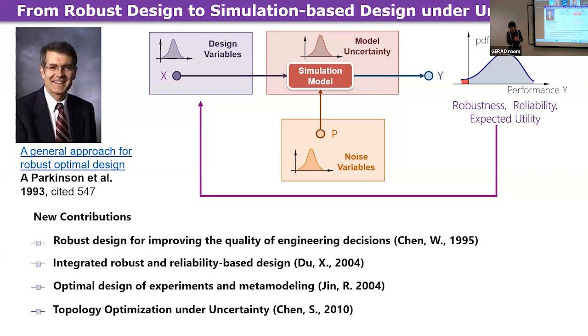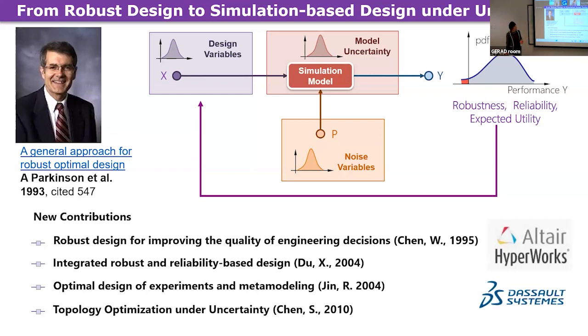Later on, after I became a faculty member myself, my group has been developing a range of methods associated with robust design and reliability-based design. A part of that is also a topic called design of experiments. Here we design the experiments for computer simulation, right? We decide what to sample. And furthermore, around 2010, we extended design under uncertainty to topology optimization, which has a strong role in structural optimization. That's the focus I'm going to talk about today, the structural optimization problems.